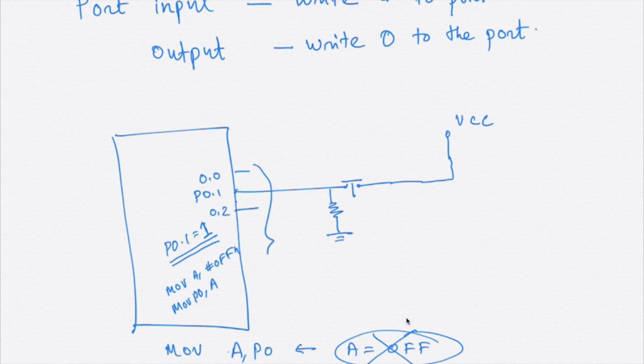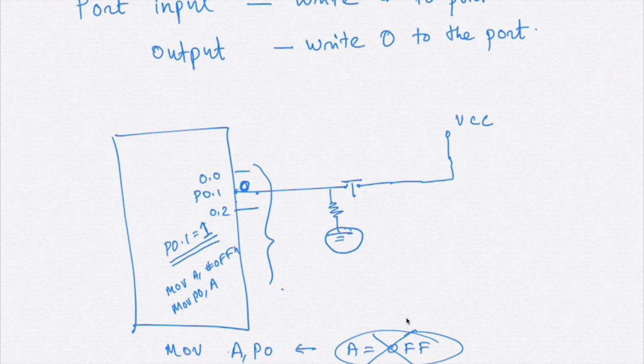The entire port will be available. In this, each pin is connected to some external device, and the status matters. Suppose this switch is connected to this P0.1. If the switch is not pressed, then the value at this pin will become 0. So you will be getting a 0 here, and when you read the corresponding pin position, suppose all the remaining pins are high, in the corresponding pin position you will be getting 0.